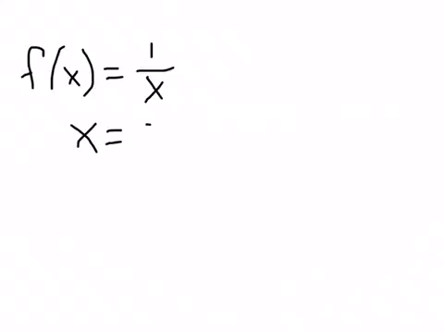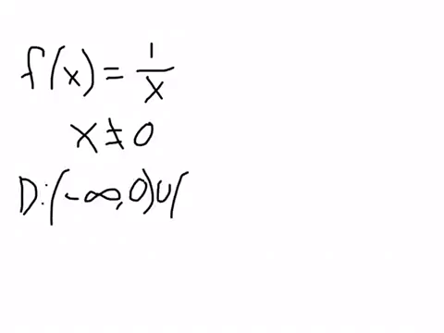At this point in the class, there's only 2 places we're going to have to worry about restricting our domain. One of those is when we have rational functions. So here is the most basic rational function possible, 1 over x. If I think about what I can't plug in for x there, I know I can never have 0 in the denominator of a fraction. So x cannot be equal to 0. That means if I'm going to write my domain in interval notation, I'm going from negative infinity to 0, and then from 0 to infinity. I have to exclude that value of 0.